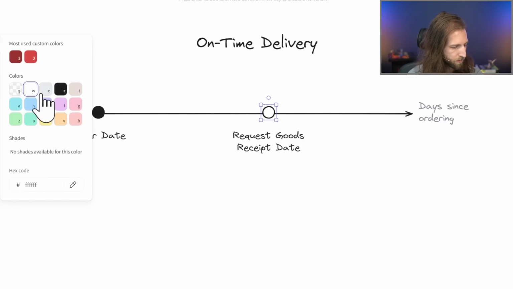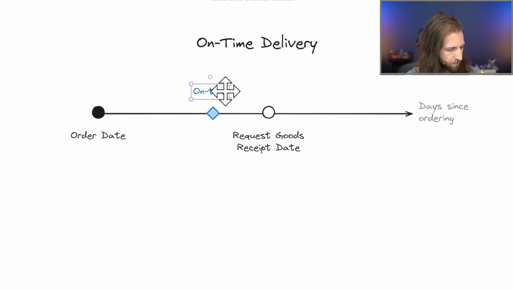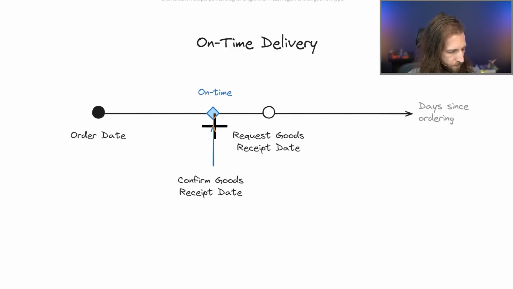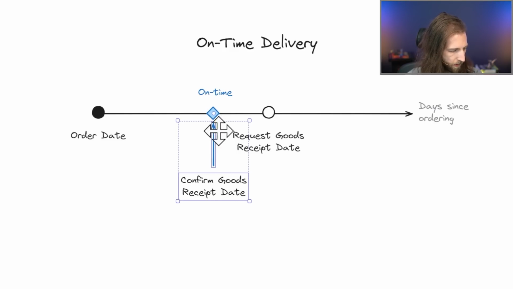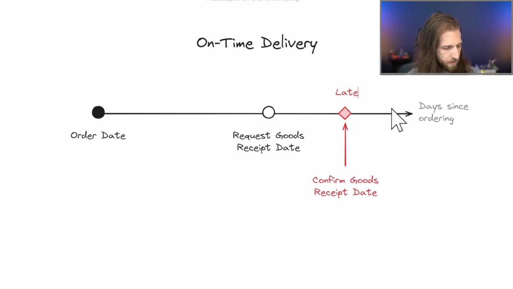So this target date, which we'll mark with a different color, is when things should be delivered on or before this date. If we deliver our order before this date, then it is considered on time. So this would be considered an on-time delivery. And this is indicated by another date field, which is the confirm goods receipt date here. However, if we deliver after the request goods receipt date, then this is going to be considered a late order. And obviously, customers aren't happy and it's going to lower the customer satisfaction. So the objective is to have more on-time orders.